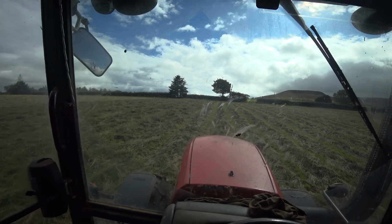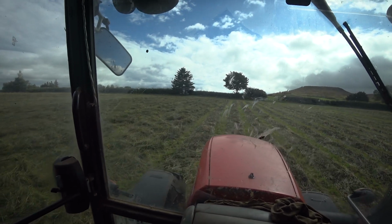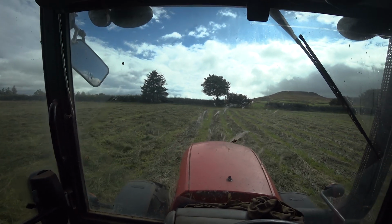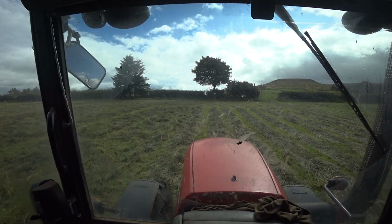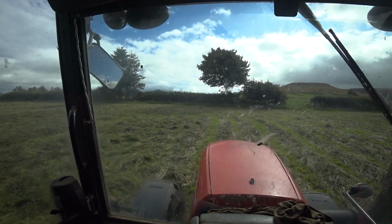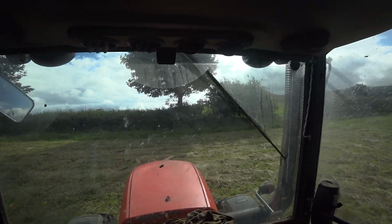We're using the original PZ haybob. This will be about the third one these way back. I changed mine about something like 5 or 6 years ago, so it's a relatively new one. It only takes 2 rows. So it's quite slow, but you know, it does the job. You need to have something matched to your tractor and the area you're covering. I'll easily cover this in that I cut the other day. This morning. Oh, sorry.